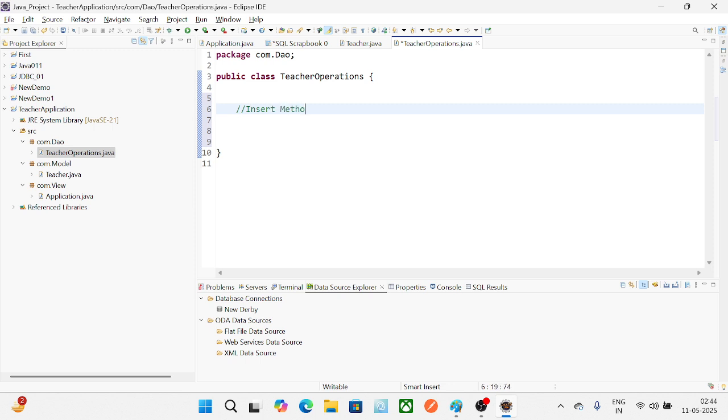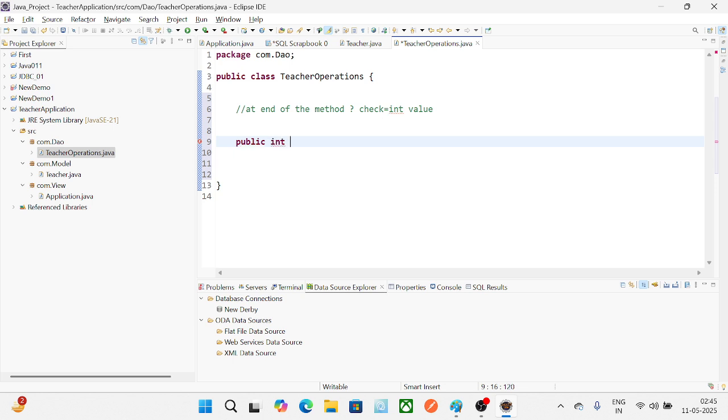Now we are going to create the insert method. You are already aware that in the last session we created the insert. At the end of the method, what did you get? Yes, you got check, and check contains the integer value. So if I want to create a method, this method needs to return something.